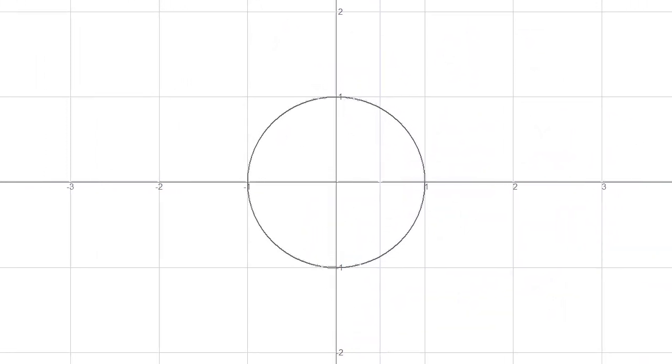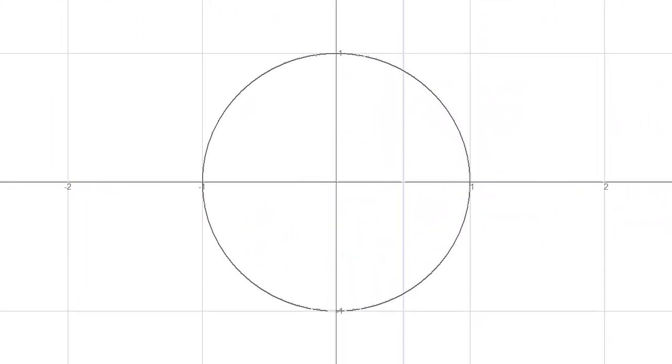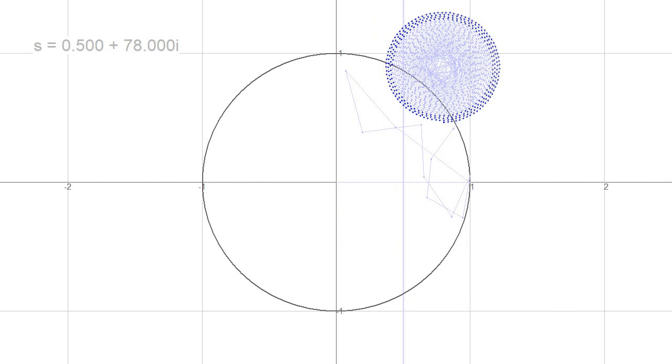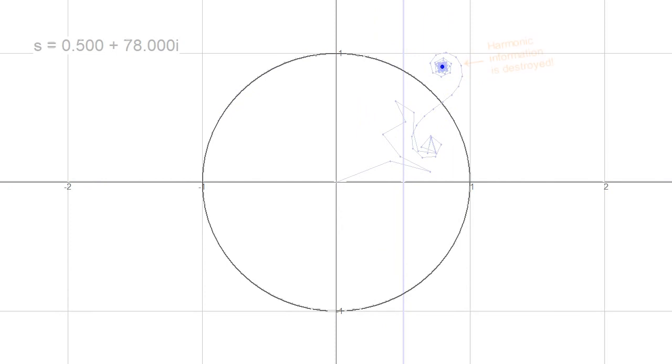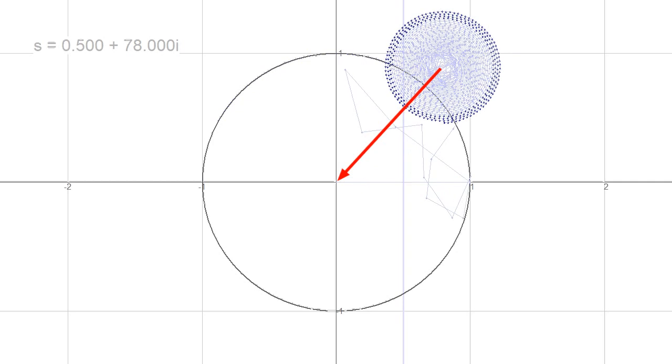To better understand the ZOE's properties, we'll venture into the complex plane beyond the critical line while employing a bit of analytic continuation. This is not to force the function to converge, but rather to center-align the set of partial sums as if it represents a zero. This alignment allows for an easier evaluation.